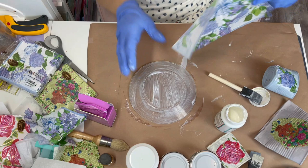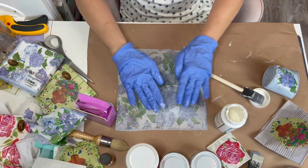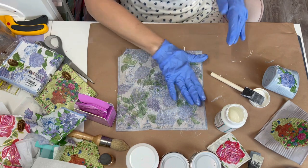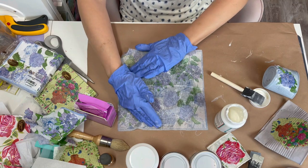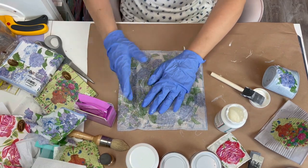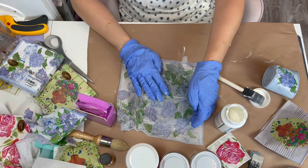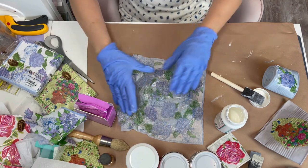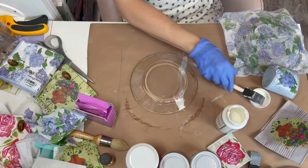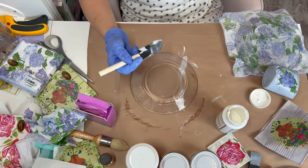Now take the napkin making sure the color side is facing down, lay it down over the plate, start in the middle and just start pressing it outward. Some of this is going to crinkle up because you're doing this over a circular plate, so it's not going to lay flat and the edges go down like this. Just make sure you're pushing outward and not putting bubbles in it — it's okay if it's sort of crinkling a little around the edges. Let it dry for a minute, then do another one. The next step will be to take an exacto knife and cut around them, then we're going to do probably two more coats after that.